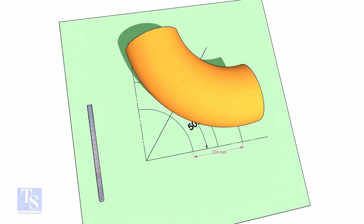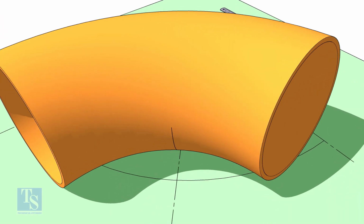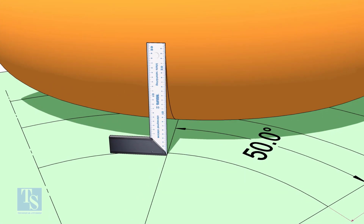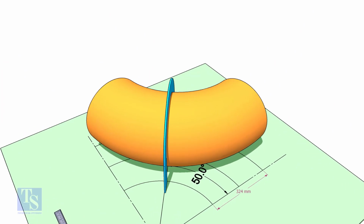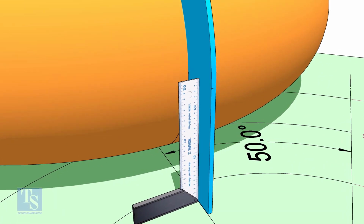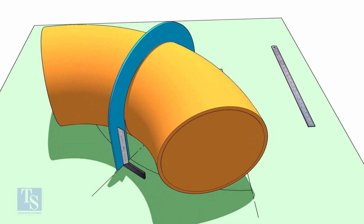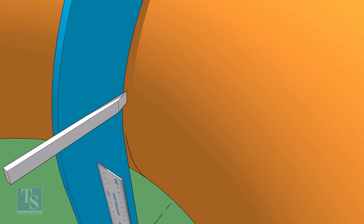Reverse the elbow position as shown. Match the line on the elbow and the 50 degree line. Put the half circle plate on the elbow, exactly on the line as shown, make the plate right angle. Draw a line connecting the half circle mark below the elbow.